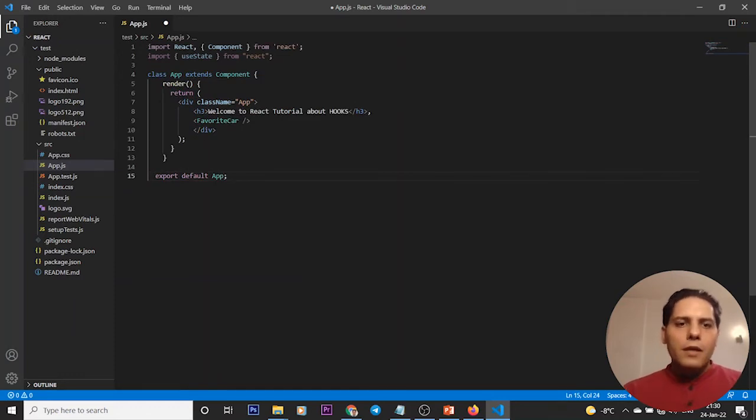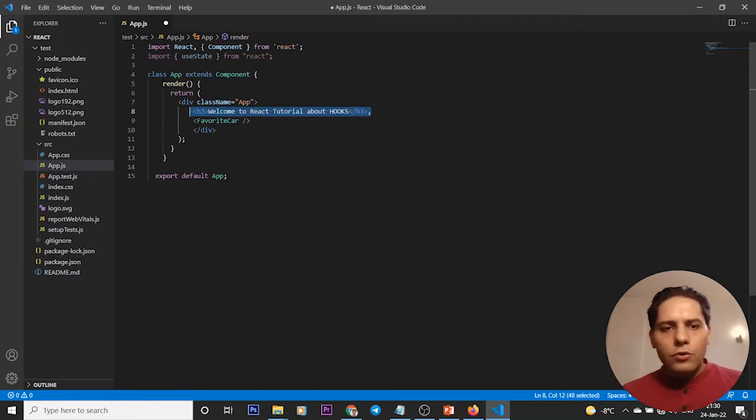If you pay attention to this app component, you can see that in the first line of its return we have welcome React tutorial about hooks, and the second is very important because it's about hooks, and we are going to show hooks in this simple example, favorite car.